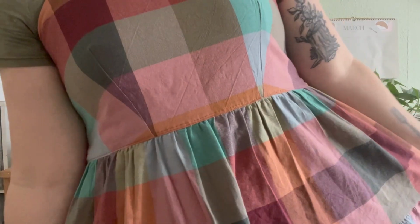I'm just really happy with it. It makes me feel so full of spring. And it pairs surprisingly well with everything. I've worn it with a long sleeve white turtleneck underneath. I just popped this on because it's kind of warm in my house this morning and I think it looks really good. And then I also plan to wear it by itself in the summer. I can easily throw on a couple of different cardigans. I think because it is just kind of a rainbow plaid, it matches with everything. And I just love it.